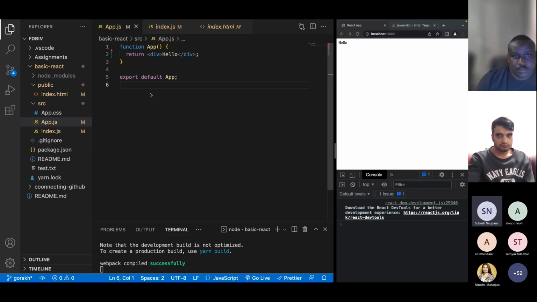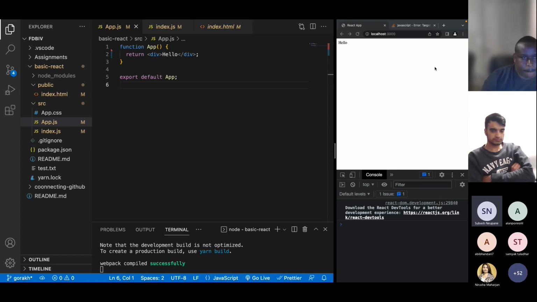Just a function. So is it good practice to have each component in its own file or just have them all in one file? Yeah, it is good practice to have one component in a separate file, because React is popular for creating these components. Components mean functions, right? Functions mean to do something separately. So let's separate the concern. For example, if you want to create a contact page, you will create contact.js here and write the component there.